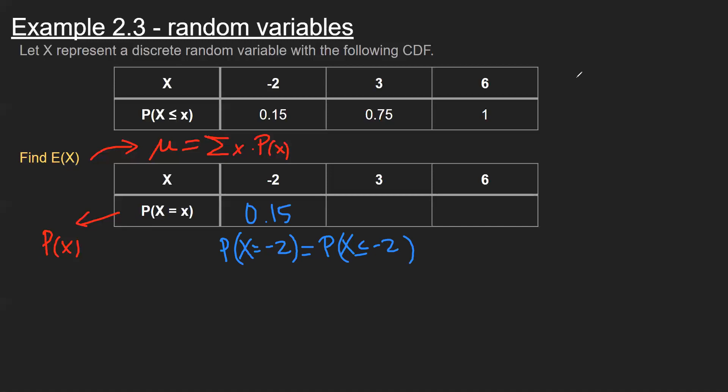In the next value, I want the probability that x is three. What I have instead is x less than or equal to three. Let me write that out. I know that the probability that x is less than or equal to three—I want all x's three or smaller and there are only two of them—there's the chance that x is three itself or the chance that x is less than three, and in this case only negative two fits that condition.